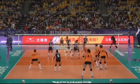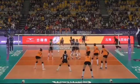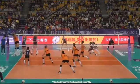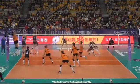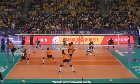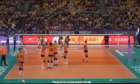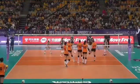Tatiana from Brazil here. Still a decent serve, though. Good placement. Not a good pass. Broken play situation. Really falling. She doesn't get outside either. Not a terrible set, but get a little bit more power going that way. She's falling backwards. Good arm, though. Bad dig. Not a good dig. That ball should have been up in the middle somewhere. They should have gotten that ball back. The Italian team definitely should have gotten a transition hit out of that.